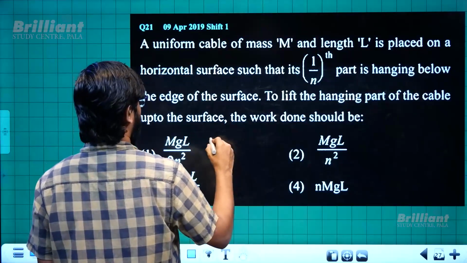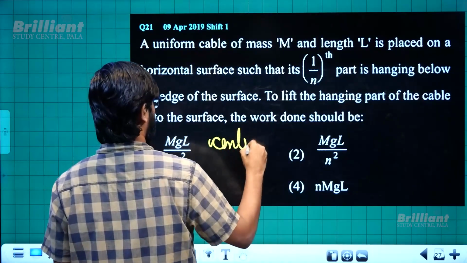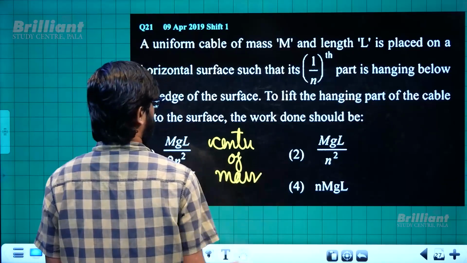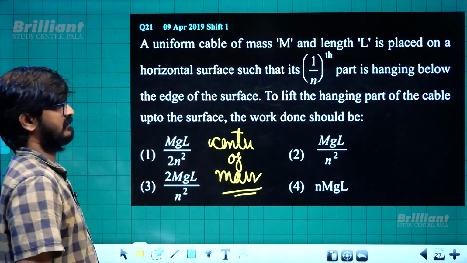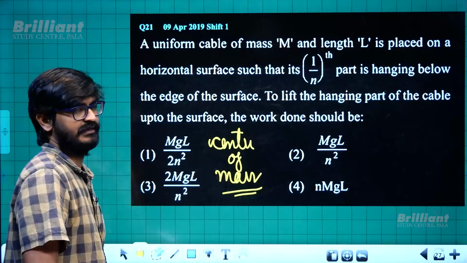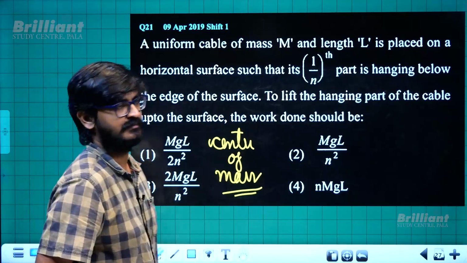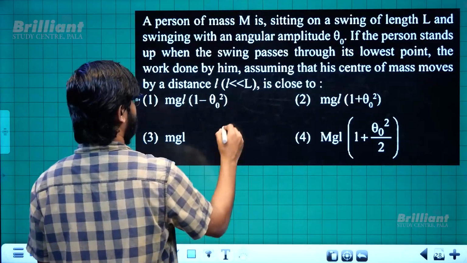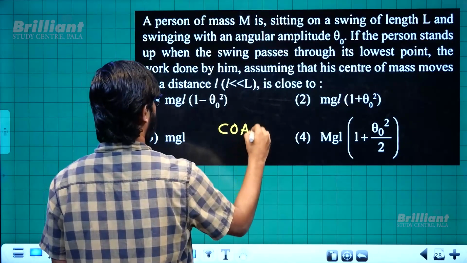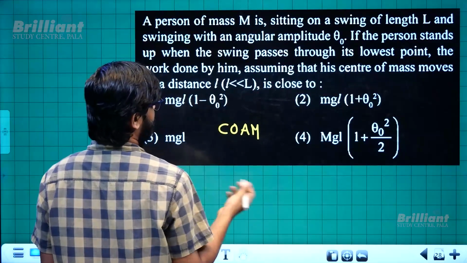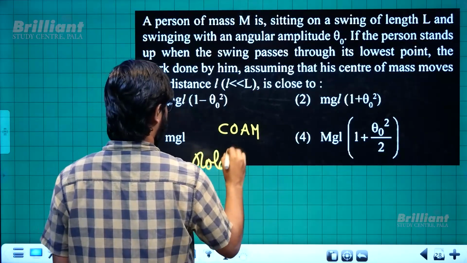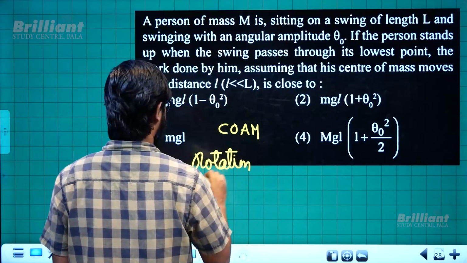This question you can do after center of mass. That will be much easier to do after center of mass. You can do it now also, but you have to integrate it. But after center of mass, you will feel it's a much easier question. For this, you need to know some other stuff like conservation of angular momentum. So you can do this after the chapter on rotation or rigid body dynamics.